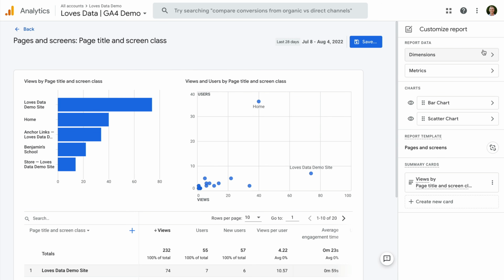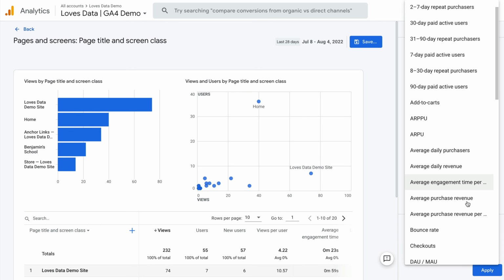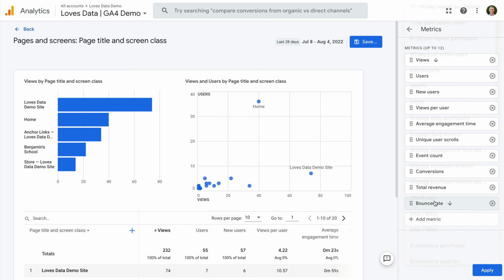And let's select Metrics. This shows us the default metrics included in the Pages and Screens report. Let's click Add Metric. And let's select Bounce Rate. Let's move it so that it's one of the first columns. And click Apply.